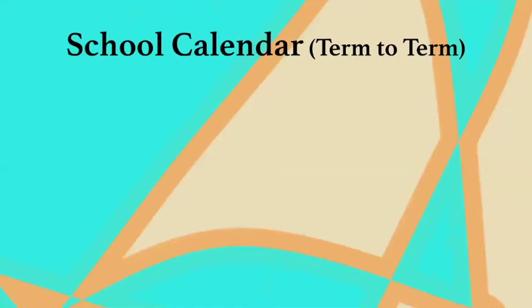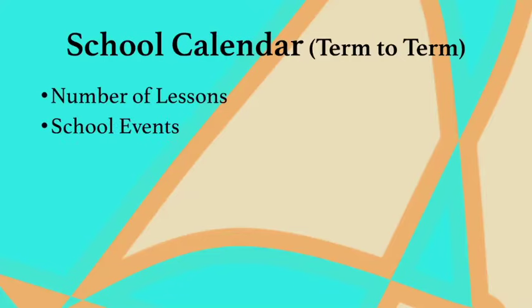What you need is your school calendar. School calendars tend to be issued for the whole entire year, if not from term to term. If you check your school calendar, you're going to find that you need to know how many lessons are going to be used in this scheme of work, because every term may be slightly different from the last term in number of weeks. You want to check on school events, because there's lots of things that could happen in a school term that might affect your lessons, and that would definitely affect your planning.